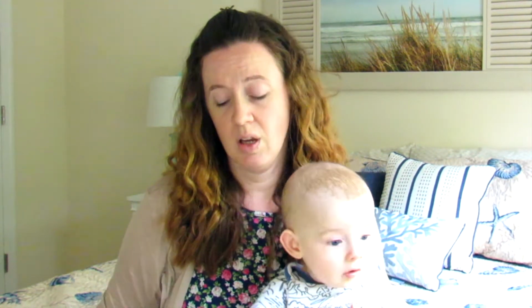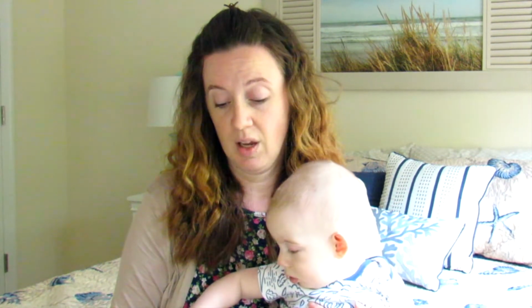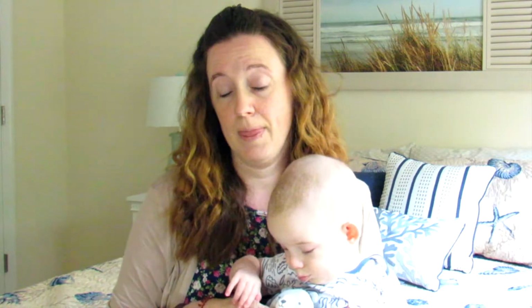For solid food wise, we've opened the door to kind of a hybrid between baby-led weaning and some purees. I've made some purees homemade that are in the freezer ready to go when we get to that point. But we've just basically been introducing him to food as we're eating so he gets interested in it. And he just, within this month, got interested in what we're eating, watching what we're eating. I'll hold him like this while I have an apple, for example, and he just started trying to grab it out of my hands.